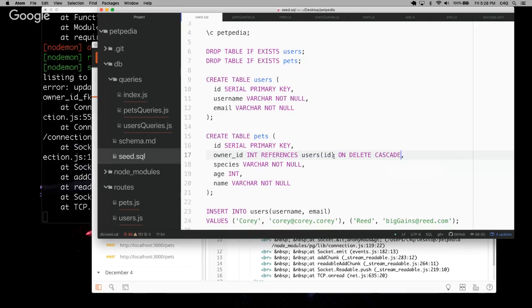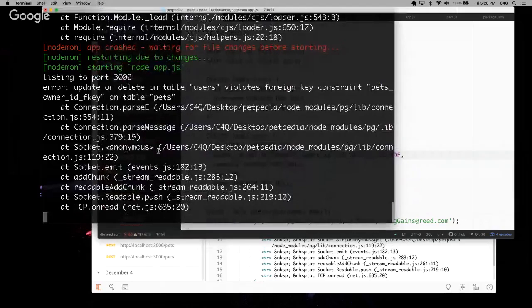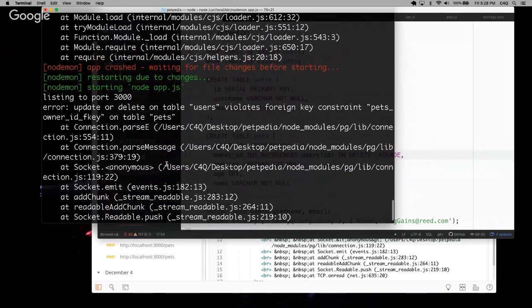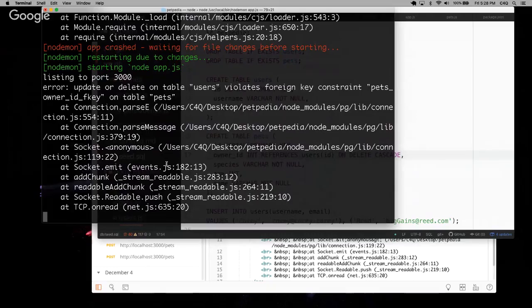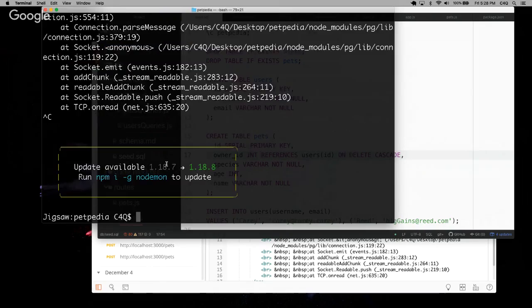Okay, so I'm going to save it. So I just made a change in my SQL file. Oh no, what was this from? Oh, that's from that other. Okay, so I made a change in my SQL file. Does my database reflect that change? Is everything fine, or do I have to reseed my database? Yeah, I think I'm going to reseed my database because it's like a set of instructions for the database, and I just changed the instructions. So I'm going to cancel this for now.